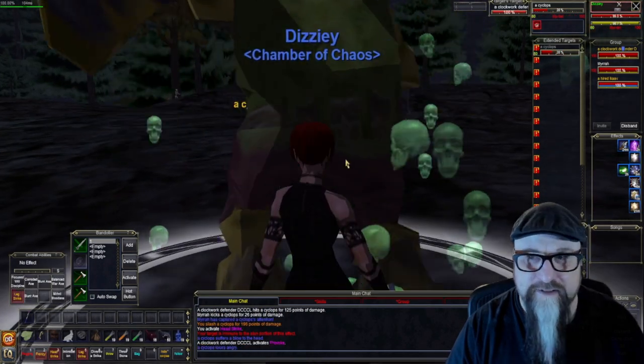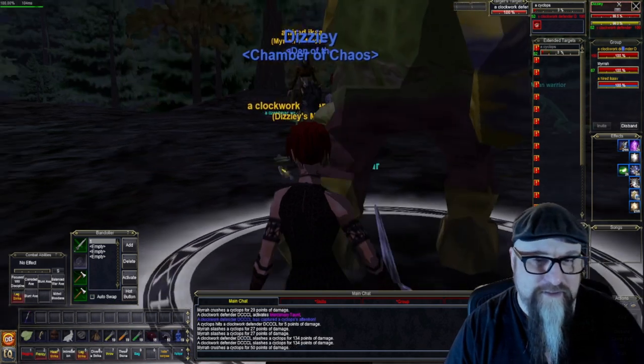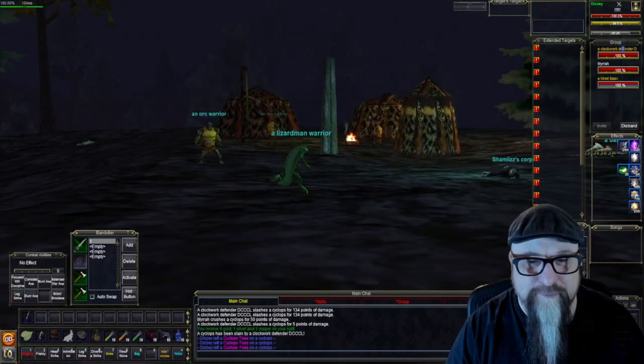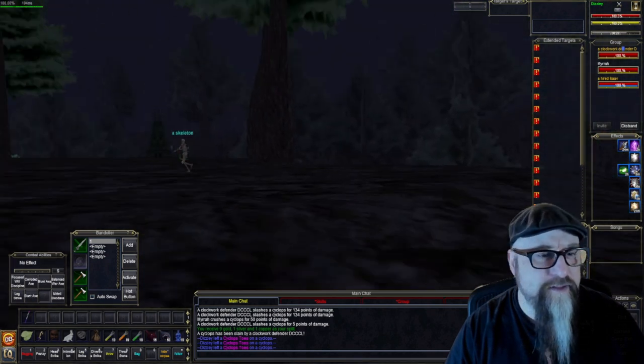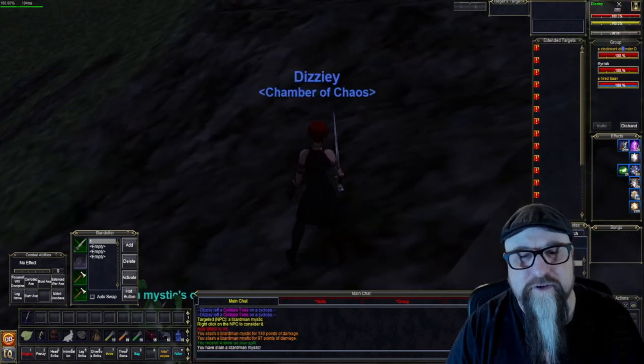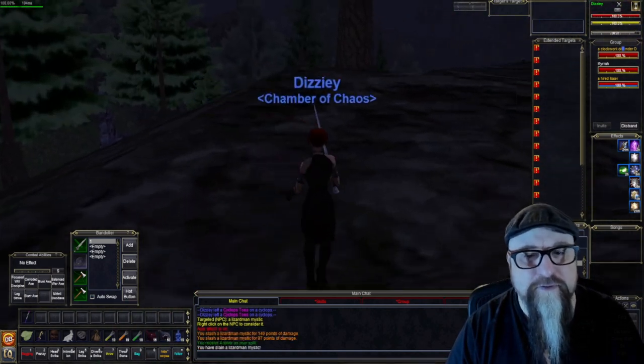They don't drop anything really good. I think they usually drop less than 10 plat. See, I just got 9 gold from that one. I'm not even going to bother looting the toes, although cyclops toes are used to quest for a mage's focus, for the wind focus, I think it is.